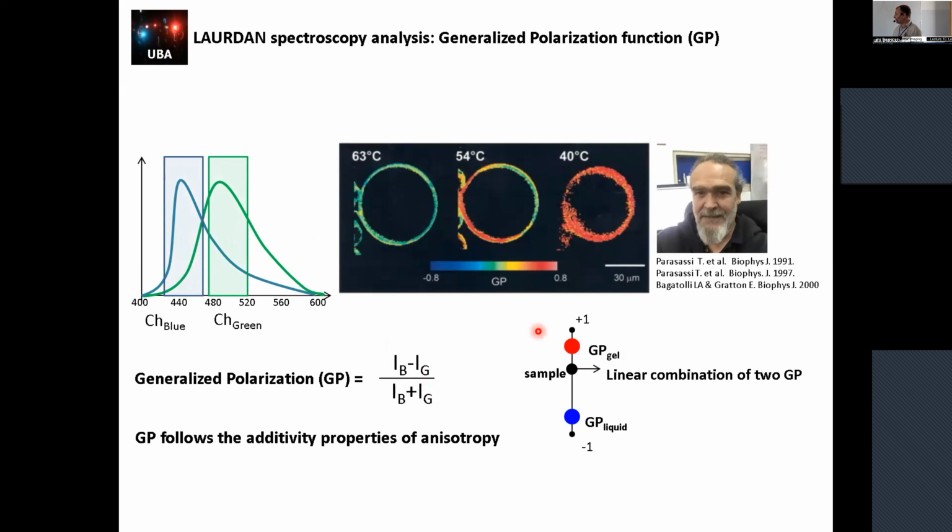Later on, Luis Bagatolli, and I will explain in more detail about the history of this later this afternoon, introduced the idea of using imaging, because we can collect with a bandpass filter a region which is assigned to the more ordered membrane, and another to a more fluid membrane.